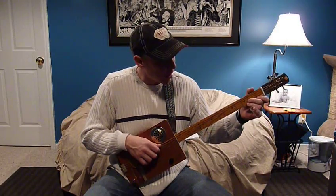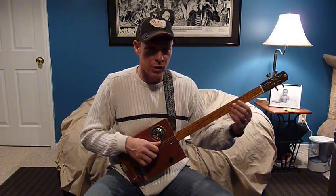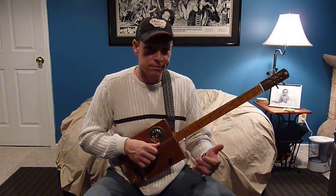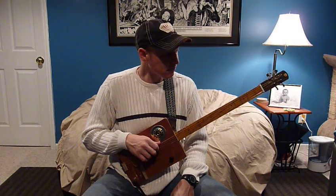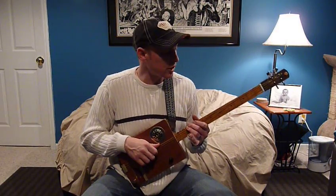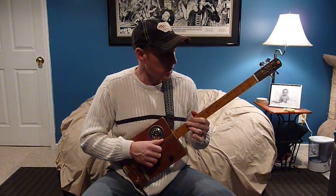And what I'm going to do is demonstrate what's called Travis picking. In a lot of cigar box guitar videos you see 3-string fretless models or 3-string guitars played with a simple tuning and blues sort of power chord type progressions. And I'll tell you, that's a lot of fun to play. Sometimes the simplest things are the best, and this instrument is definitely a good example of that. But I discovered that tuning and figured, I like to finger pick the guitar, and finger picking really sounds good in that tuning, especially on a 4-stringer.